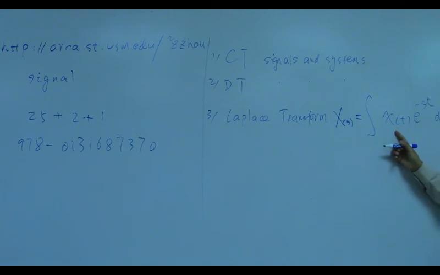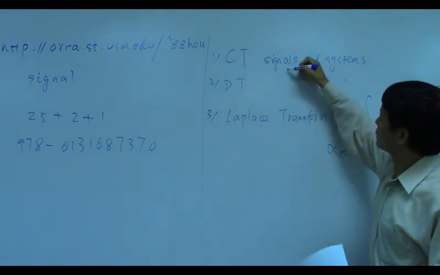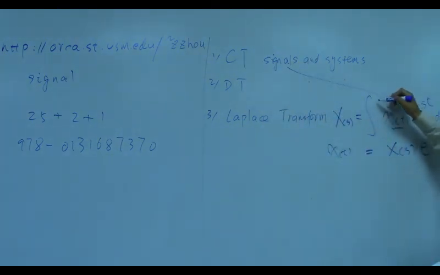I'll give you a lot of typical signals, like step functions, and you do this integration, then you get the Laplace transform. The inverse Laplace transform is when you are given the Laplace transform of the signal, you multiply by e to the positive st. This one is negative, this one is positive. Then the integration is with respect to s. After the evaluation, the s will be gone, so we have only a function of time. This capital X is the Laplace transform, and then what we have is the time domain signal. You can see this one is a continuous signal, and this one is also a continuous signal.